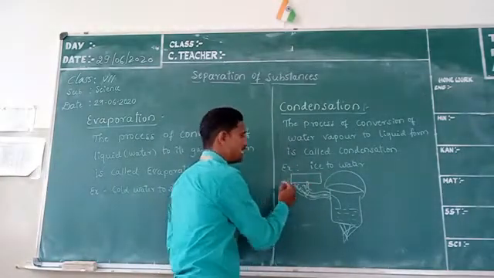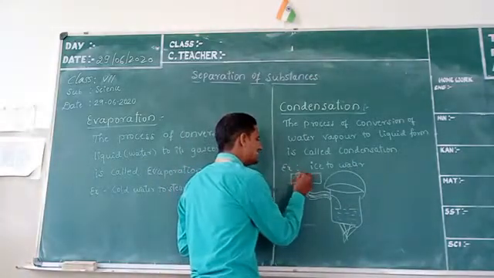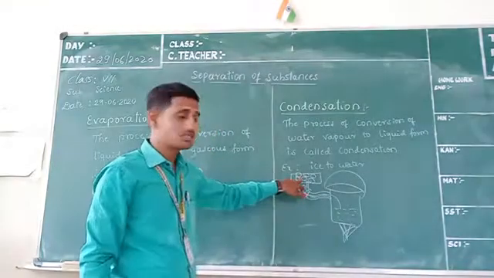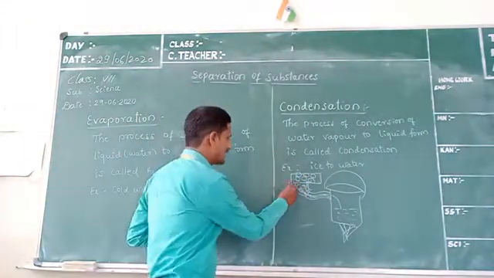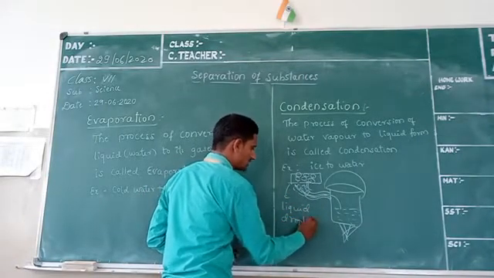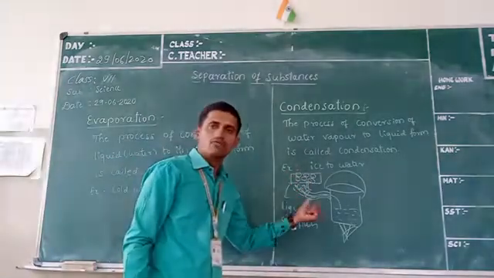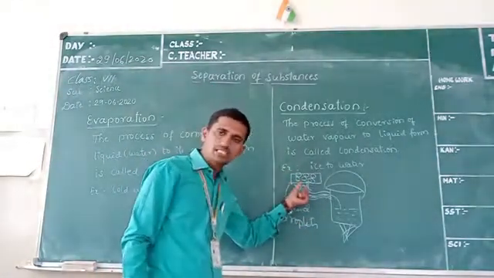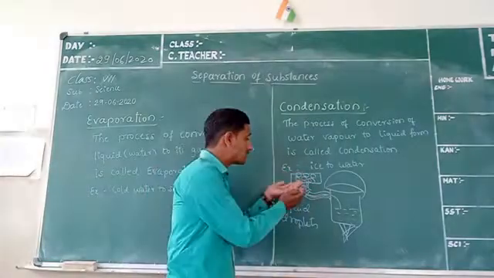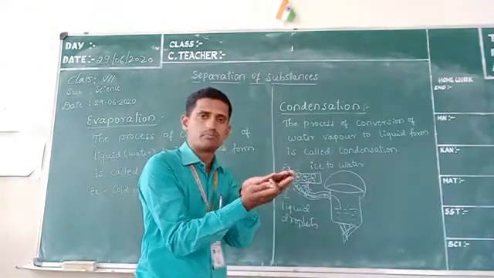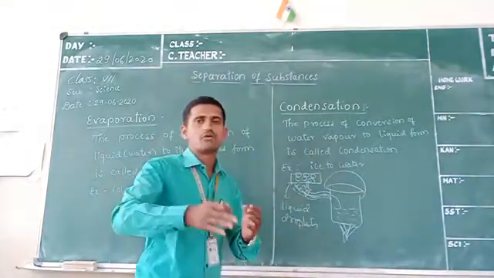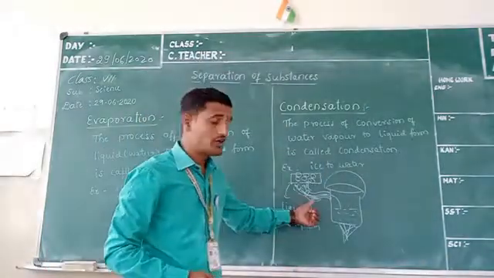Now what you do is place a metal plate on which a piece of ice is kept. What happens? When the steam comes in contact with the cool surface of the metal plate containing ice, it gets converted into liquid droplets. The liquid droplets start falling down from the plate. Where did the water come from? It is the steam that is getting converted into liquid, not the ice. The steam gets converted into liquid form again and falls down as water droplets. I hope you have understood this concept.